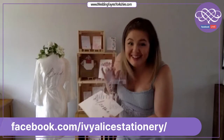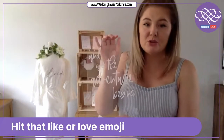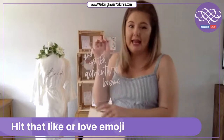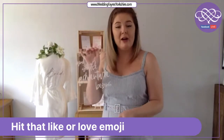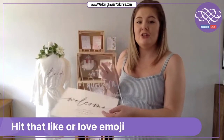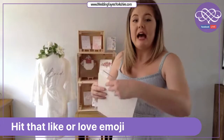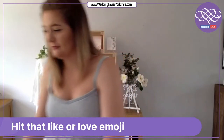We also do, if you can see, I'll put it the right way, signage onto acrylic boarding. This is so stunning, and we can do it in any colour for you, in any wording. We can do these right up to your big sizings to put onto easels, and they really are stunning. It's just that extra piece that adds a different dimension, a different depth, and also a feel for your wedding.